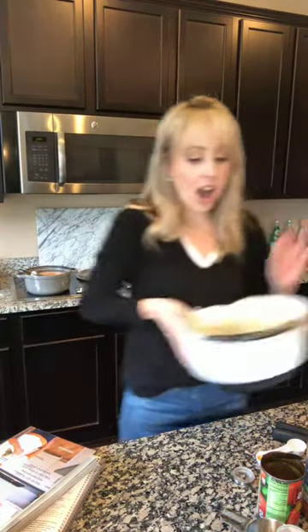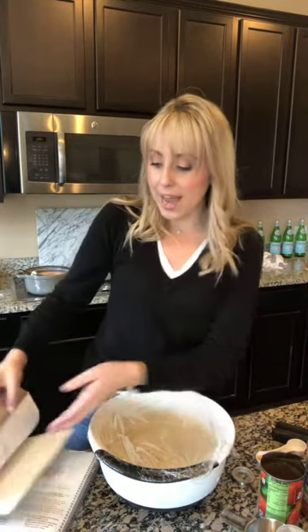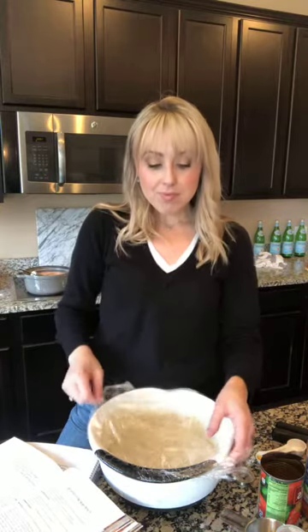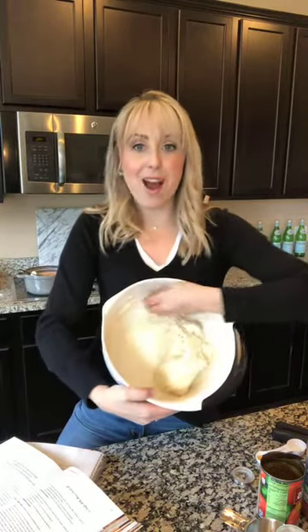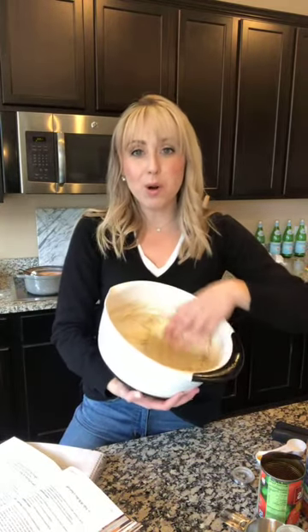I just want to tell you one more thing about the beer bread. It is literally so impressive when you make this for a friend or your family, and it's very easy. I let my dough rise last night. Literally all you do is mix. You don't add all the flour to most of your breads, but this recipe you actually do — you just add everything and let it mix. Your bread has to rise for at least eight to 18 hours. We have a raspberry butter and a strawberry butter that you put with it when it's super hot.